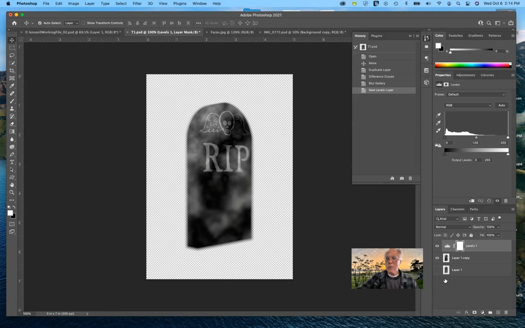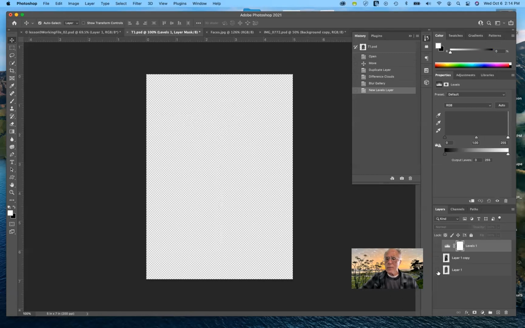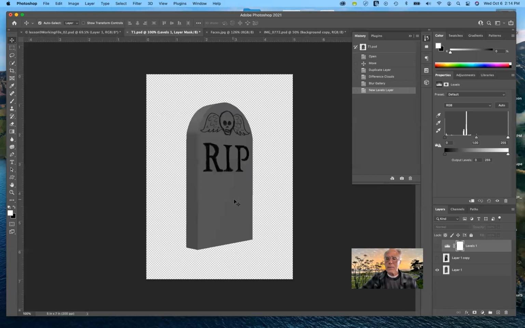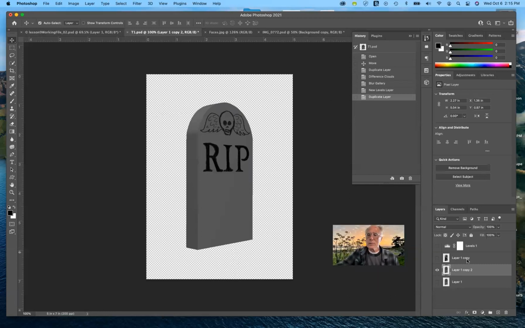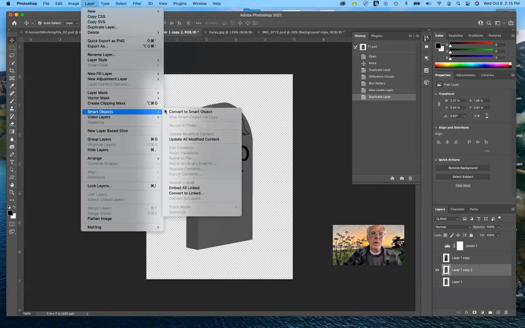Okay. And I'm going to turn this layer off, and I'm going to turn the original one back on that I had. Now, if you want a way of working around filters, which are destructive, and work in a non-destructive way, it is to change this from a bitmap image to not a vector, but a smart object. So to do that, you go to layer, and we go to smart objects, and we say that we want to convert this to a smart object.